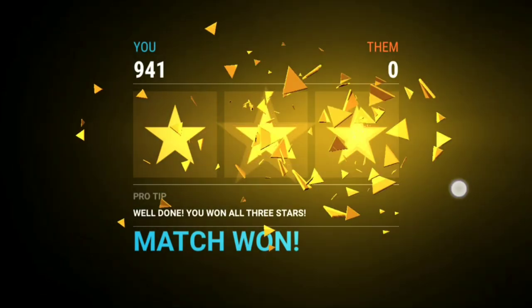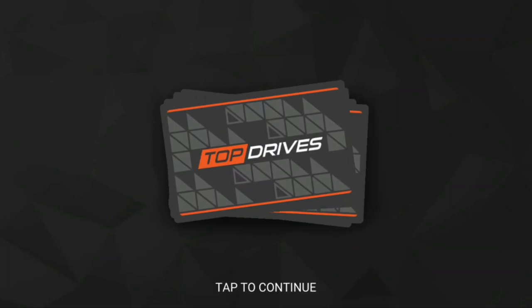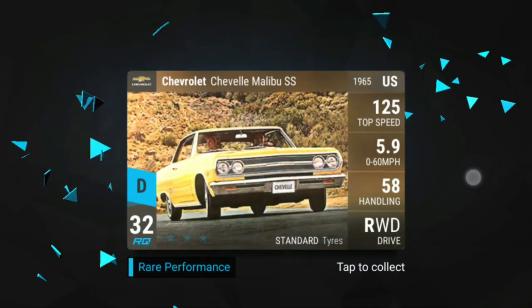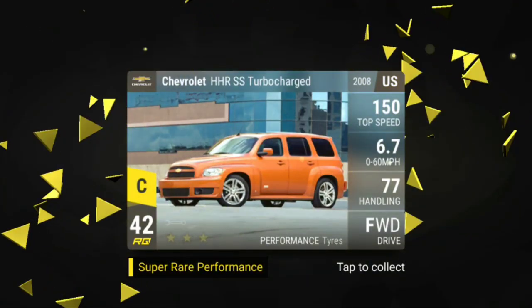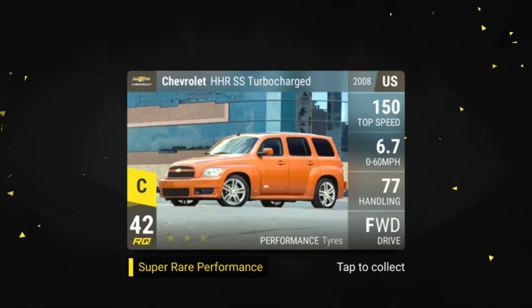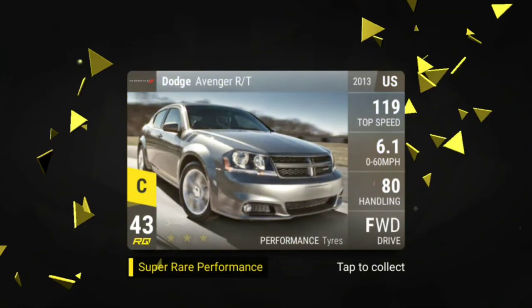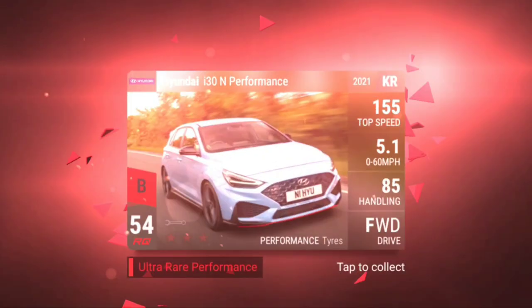Okay, so let's go. We did it, and we'll get the pack. Okay, please give me some good cards. Please, please, please. Okay, 1. Okay. 2. 3 already is super rare. That's good. Already have the car, but that's no problem. Okay. And now the big one. Please, please, please.